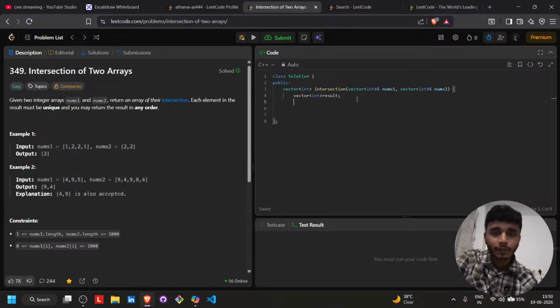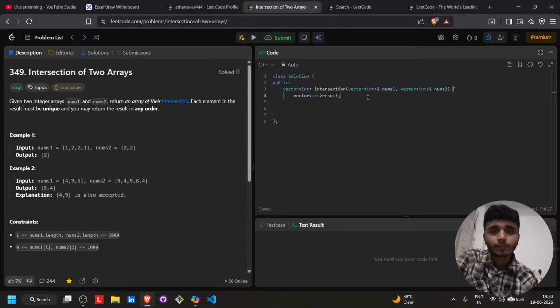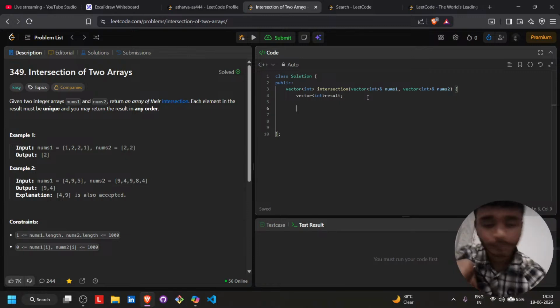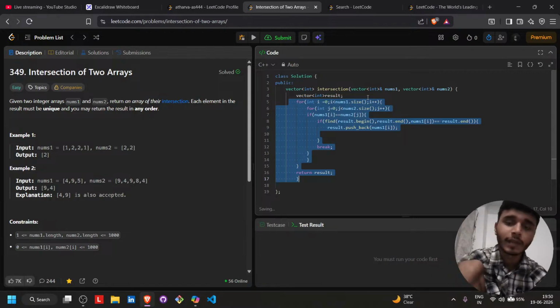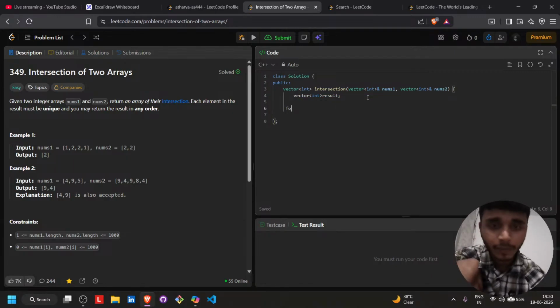So what will we do here? First, let me see that code again. Okay, we directly use the loops. So what we have done, we created a for loop. It goes from the 0th index to the last index.